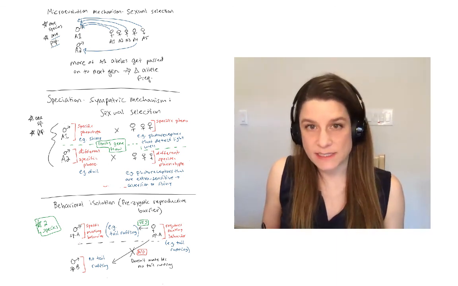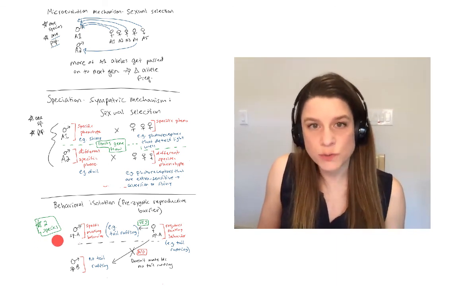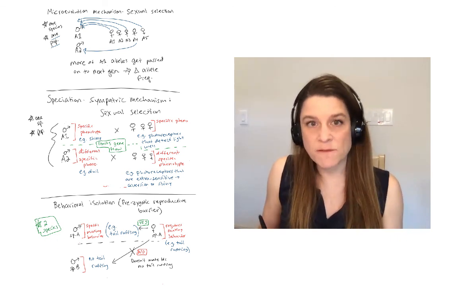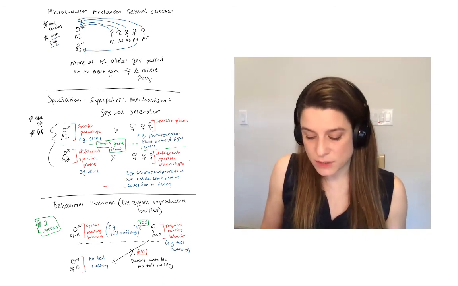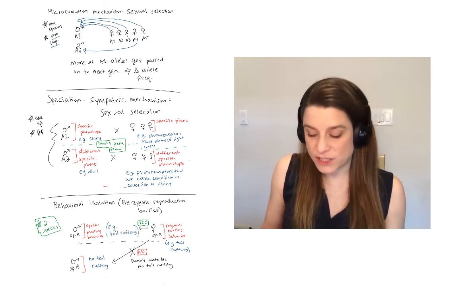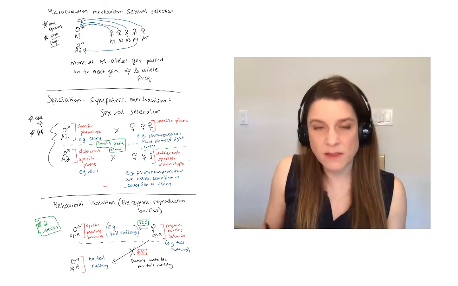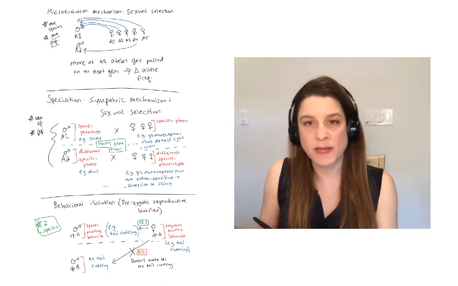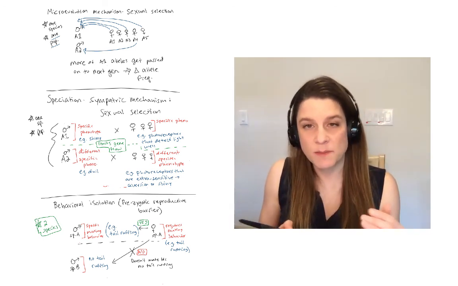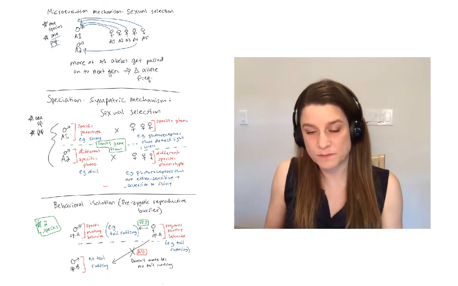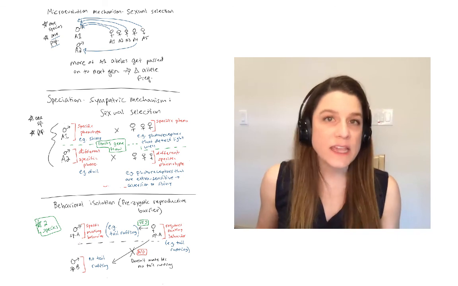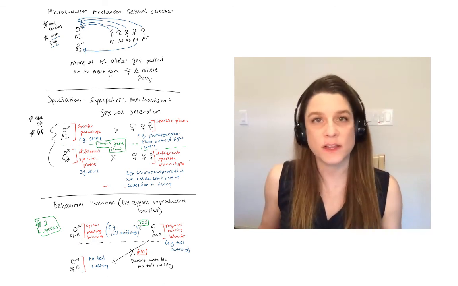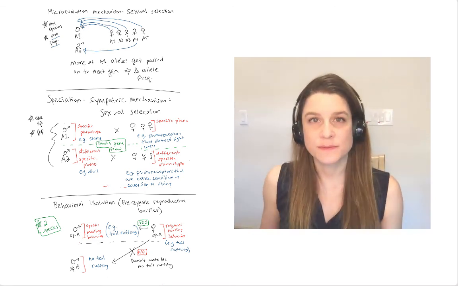Lastly, we have behavioral isolation, which now we're talking about two species, and this is reinforcing the barrier between those. So we have a certain type of mating behavior, which is required for the female to mate with the male, and thus she only mates with the males of her species because those are the only ones that do the behavior. So hopefully you can see that these are three very distinct phenomena, even though they all do have to do with sex in the context of evolution.